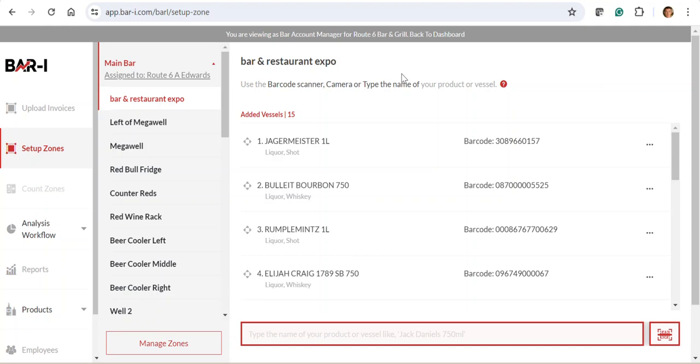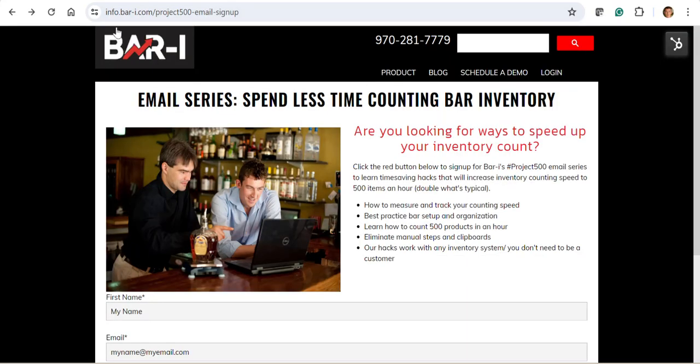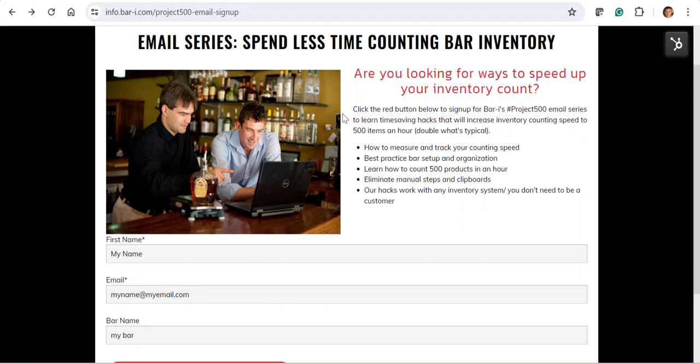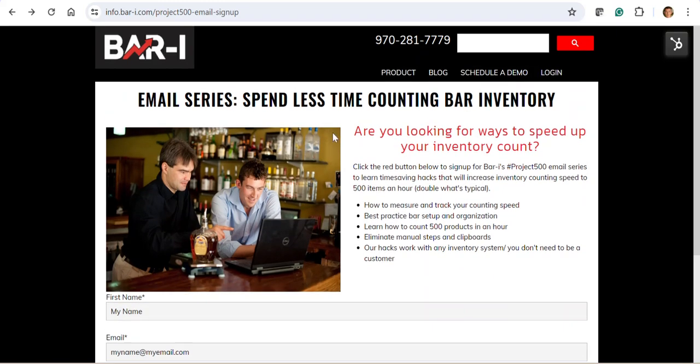I'd like to quickly talk about the fact that in general, we feel that bars, before they start adding extra employees, in some cases you need to do that, would all benefit from taking the time to get properly organized, arranging your inventory and learning how to use the software so you can count fast. If you need some help doing that, I recommend searching for BarI Project 500 and signing up for this Project 500 email series, which will teach you how to count inventory and organize things quicker.